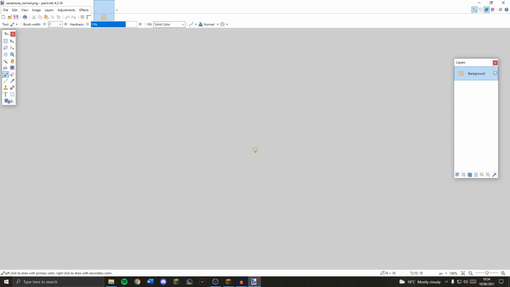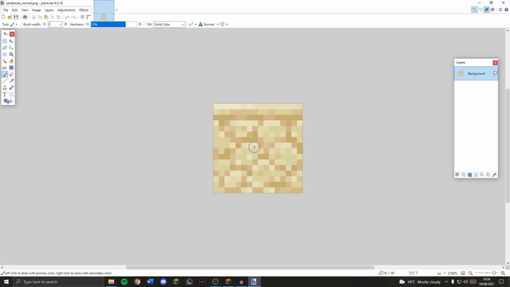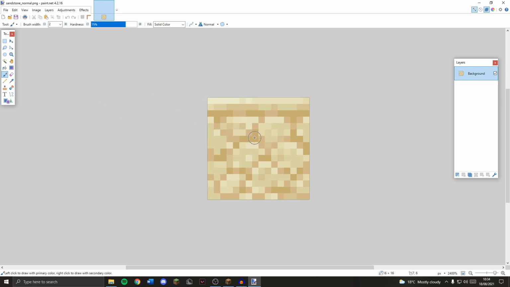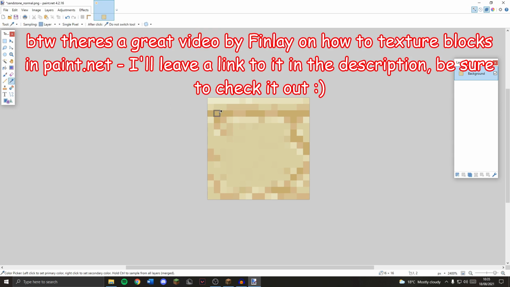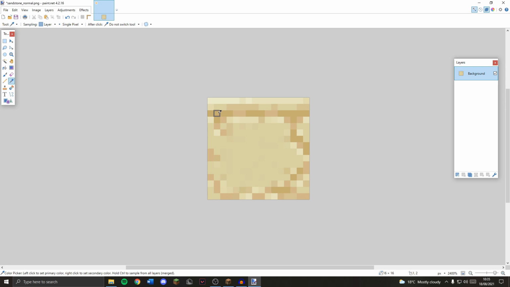Here we go, it's a bit tiny here, so we just need to scroll in. How you do that is you can press control and scroll in with your mouse wheel. So here we go. That's really it. Now you can do whatever you want. Here's this color. Now I've picked this color, and maybe I wanted to make it so that it was just smooth. That's all you do. You can really go crazy, you can do whatever you like. You can become a pro texture pack maker by doing this. I'm not doing this seriously, so I'll pick that color and I'll just draw a smiley face.